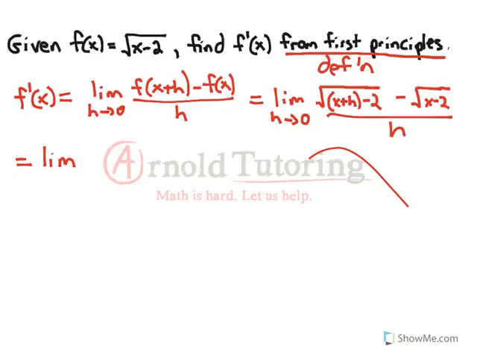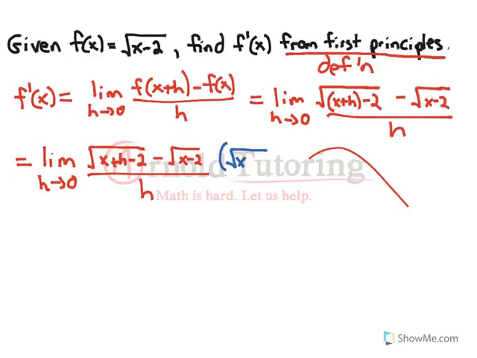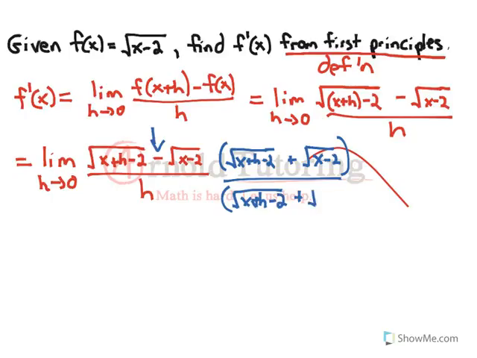Even if we don't know that that's the right play, there's really no other way of saving these x's under the square root. So minus the square root of x minus 2, so I'm rewriting what we have first, and then I'm going to multiply top and bottom by the exact same thing on the top, so x plus h minus 2, except for the minus between here, I'm going to change that to a plus. And the reason for that is that the square root should go away if we've done everything right. You can't just multiply it to the top, you have to do the same to the bottom. X plus h minus 2 plus the square root of x minus 2.